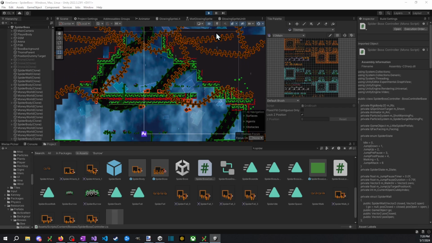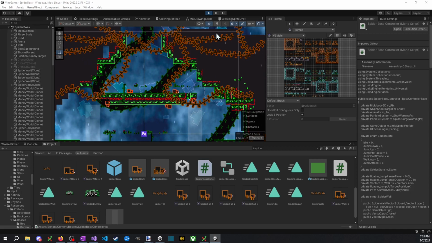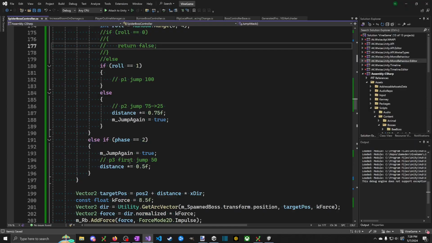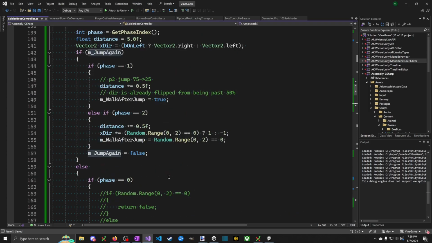I definitely want to see him do his other thing. Broken thing. I feel like he only jumped once. Oh, that's the broken thing. What the heck is going on with that? It looks like I'm giving him too much force somewhere, but I don't see where.